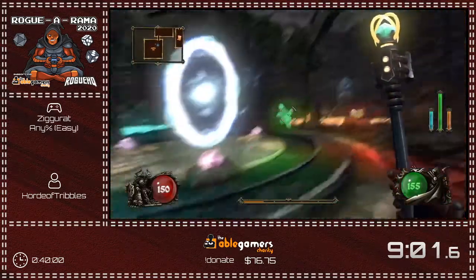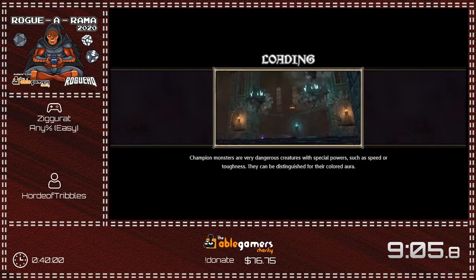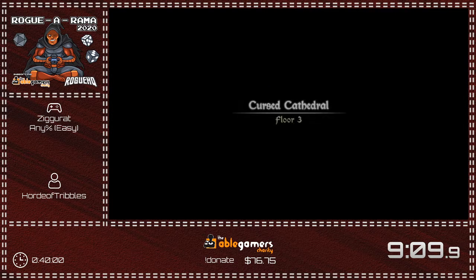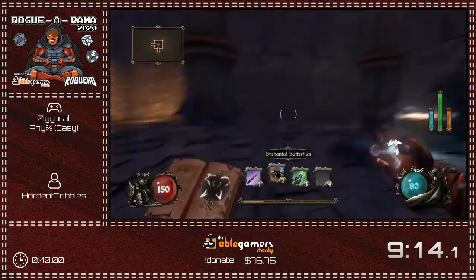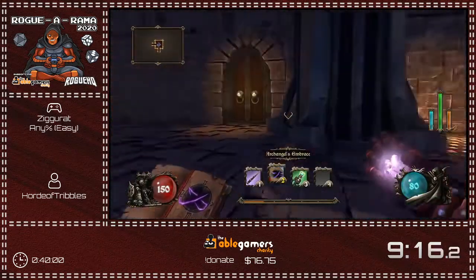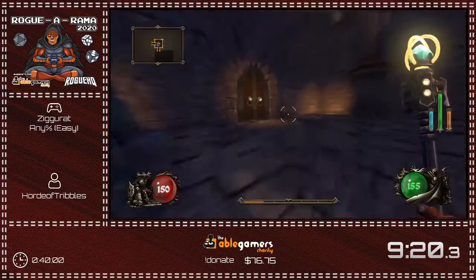Haste, that speeds up my running speed. The plants are invincible until they decide to let you attack them. And it's the same thing for the boss. They will be completely invincible, so Audrey will just run around. I don't know which one this is. Enchanted Butterflies, I don't want Enchanted Butterflies. I know what Enchanted Butterflies does. It's not all that great.